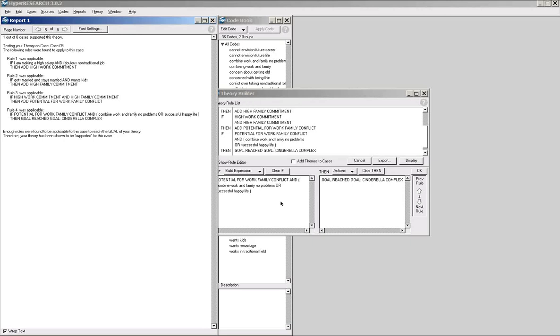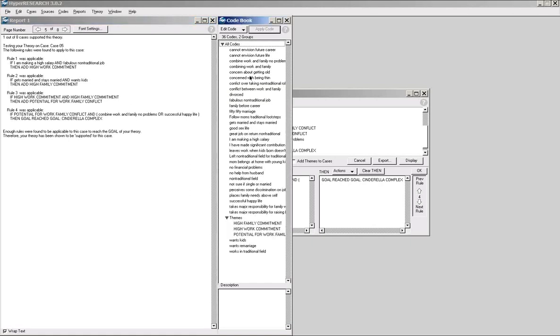You can run this iteratively and review your coding, and that's what we're going to do, and rerun this to see whether I simply did not build good enough rules to cover all the sources of evidence for the themes I was looking for. Or because my coding was done sort of organically in a grounded theory model, I can see in here I have codes like fabulous non-traditional job and non-traditional field.